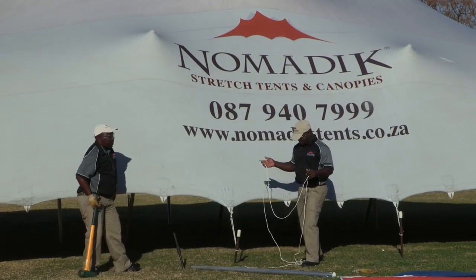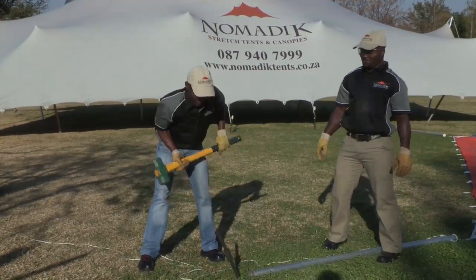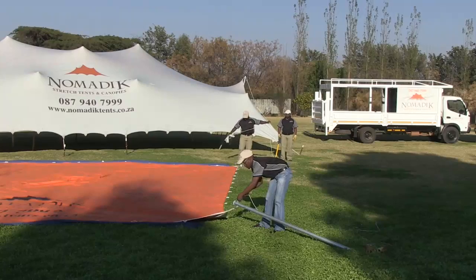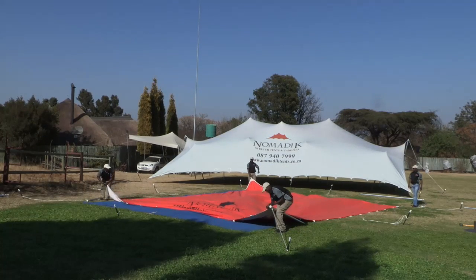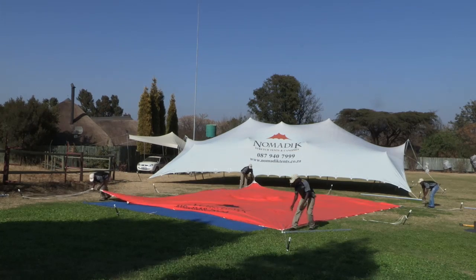4. Strike the stake in at an approximately 70-degree angle so that 80% of the stake penetrates the ground. 5. Attach the stake to the corner lug of the tent. 6. Repeat this process for the remaining 3 corners. 7. Tension the tent slightly using the 4 anchor ropes and make sure that it is flat on the ground.